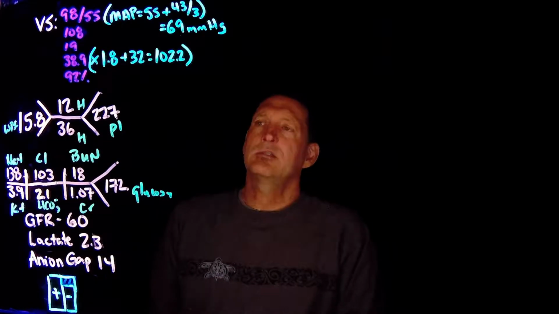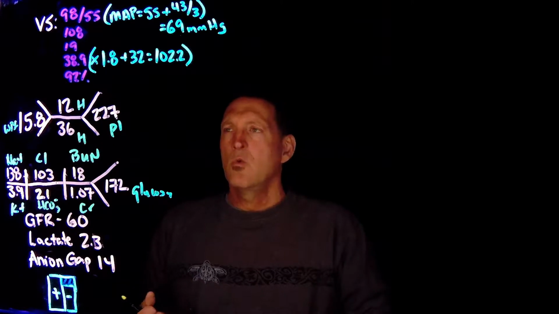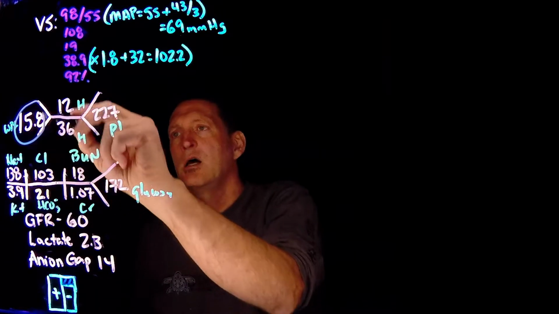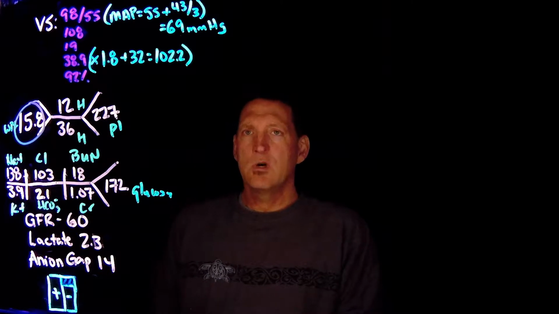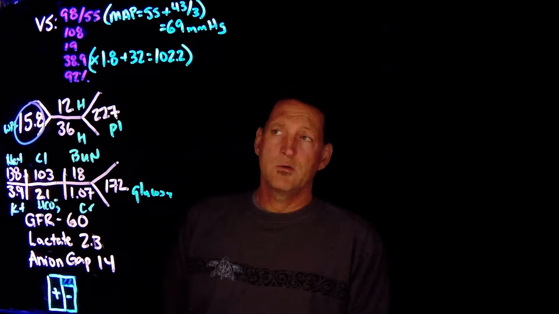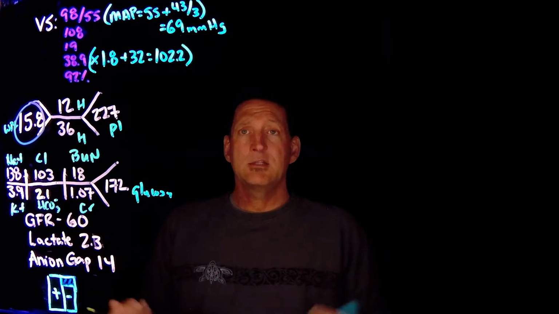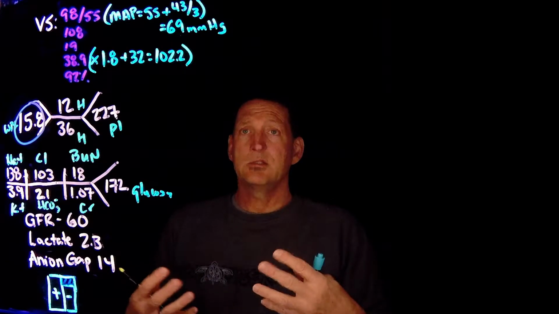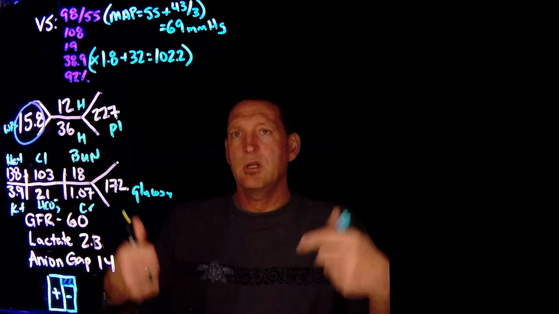So when we look at this, I always want to notice what's out of range. And so one of the first things I note right here is that my white blood cells are high. I would absolutely expect that with pneumonia because white blood cells are actually stored in the trabecular bone, or trabecular spongy bone. And so with chemical signaling, the cytokines that release during inflammation, those chemical signals, the colony stimulating factors, the interleukins, will circulate and actually cause the release.